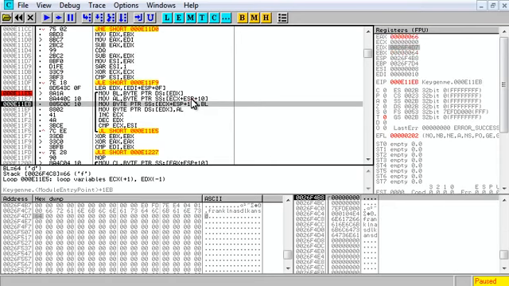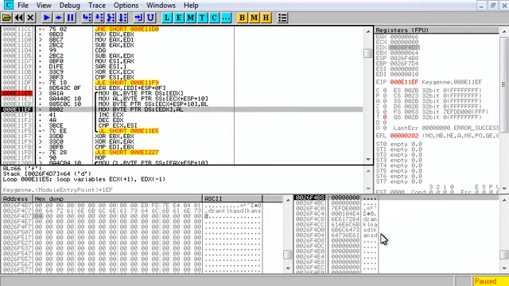So now, if we step, we'll see that it's going to move BL into the byte that is at ECX plus ESP plus 10, which is here. So it's going to move that D where that F was. Now it's going to move that F into where that D was, flipping it.